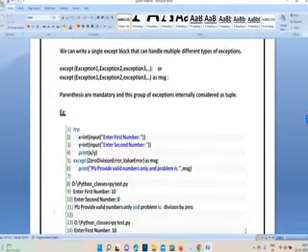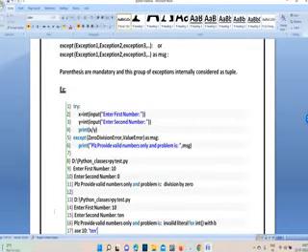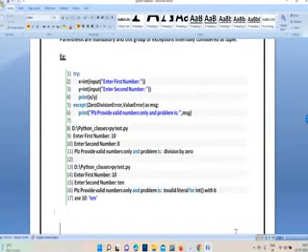So here this program defines how to execute if you are having multiple blocks. So here I am taking a try block. Here I am defining x is equal to int input of "Enter first number". I am going to enter the first number. Y is equal to int input of "Enter second number". I am taking a second number. Next, print x by y. So if x value is 10 and y value is 0, it is an error, right?